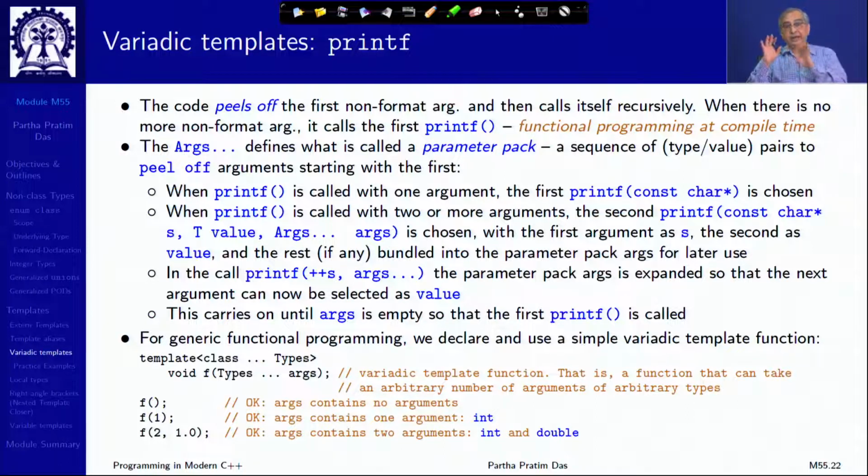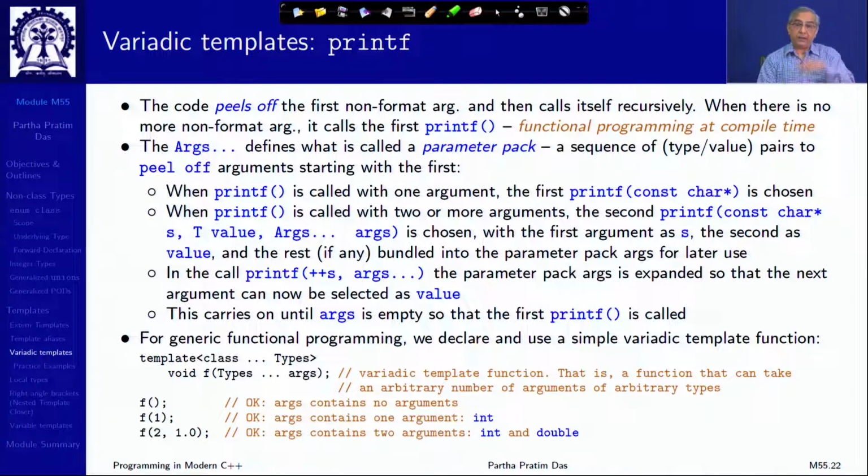Though you may not strictly call it a recursion. This is called variadic template. This is not strictly called a recursion, because in recursion you expect the same function to be called recursively, but here every time the function is changing, because every time the function has a certain number of parameters, where a bunch of parameters are packed, and when it calls the next version, it actually has reduced one parameter from the pack. So, that is what the printf does.